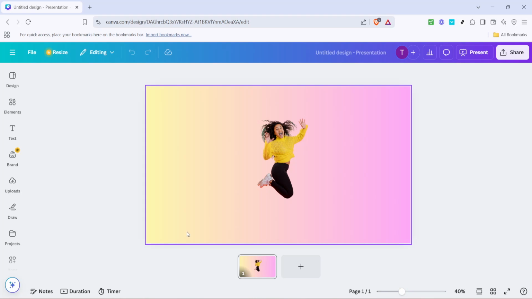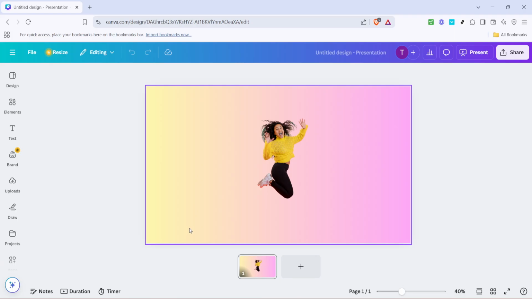In today's video, I'm going to teach you how to save your Canva design. Canva makes it incredibly easy to manage and store your creative projects, but understanding the saving process can really enhance your workflow and give you peace of mind knowing that your work is secure. So let's dive right in and take a closer look at how to effortlessly save your Canva designs.